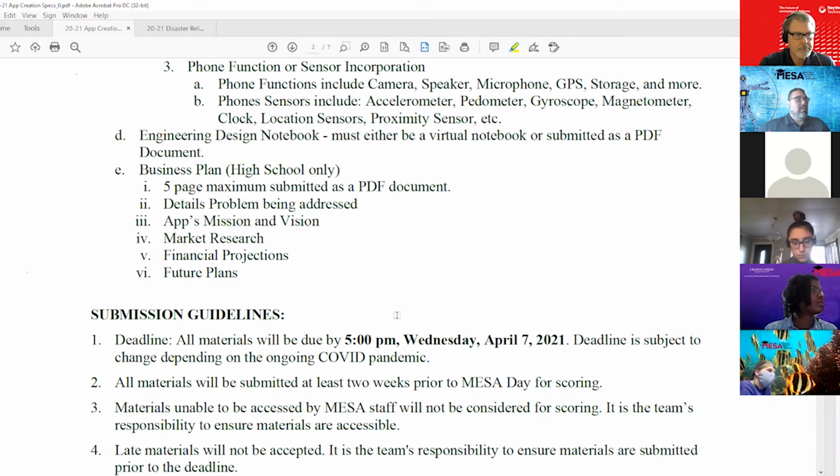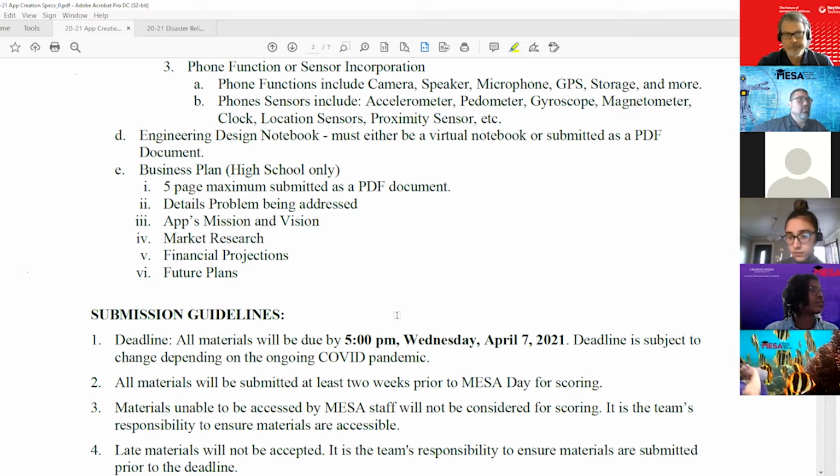Market research, right? So what's already out there that does something similar? How's your app better, more affordable, meet the needs better, right? What's the potential reach? Are you making this app for a group of 5 people? Or can this app be used by a much broader audience, making it therefore a much more marketable, much more impactful, useful app?